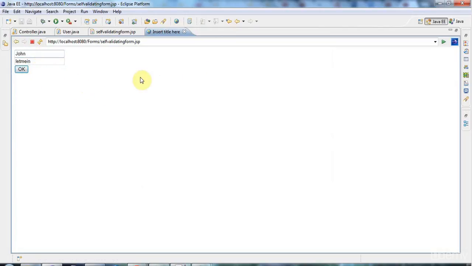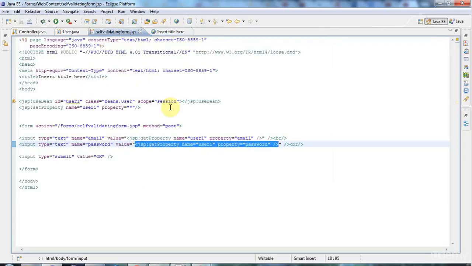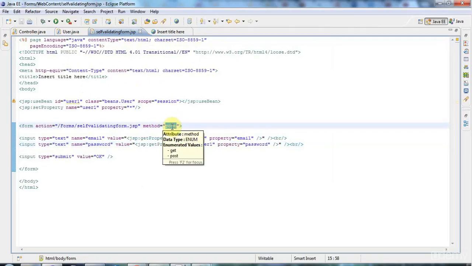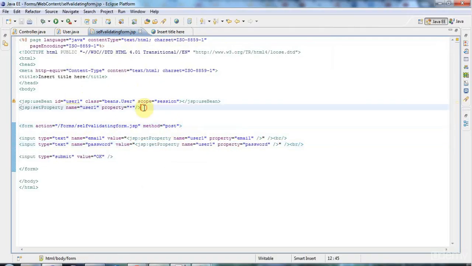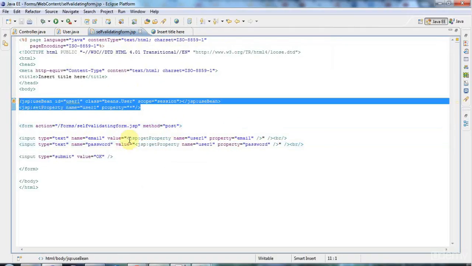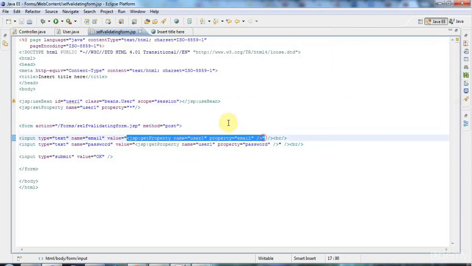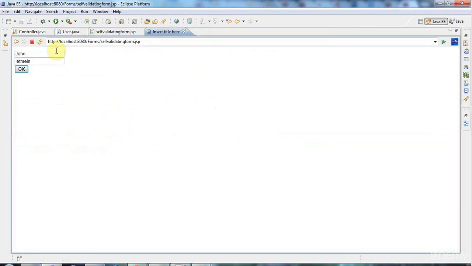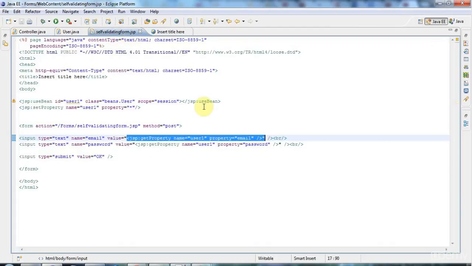So when I clicked OK, it was very brief so you can't really see it, but it actually submitted values for this and then gone back to this page. But when it goes back to the page, of course it's got the post parameters that were submitted by the form, and they are gathered by the bean here, and then they're output in the form controls. So if validation fails in your form, the user doesn't have to type all the values in the form again, which obviously is really useful.